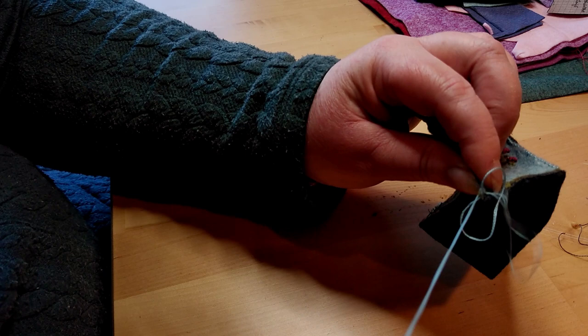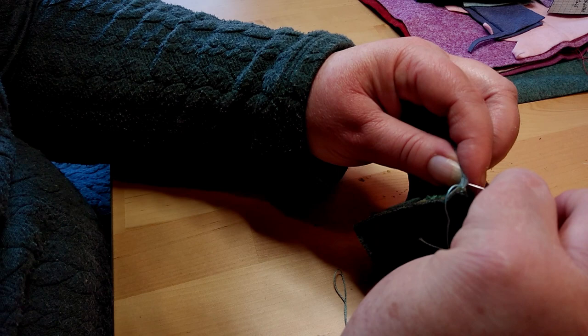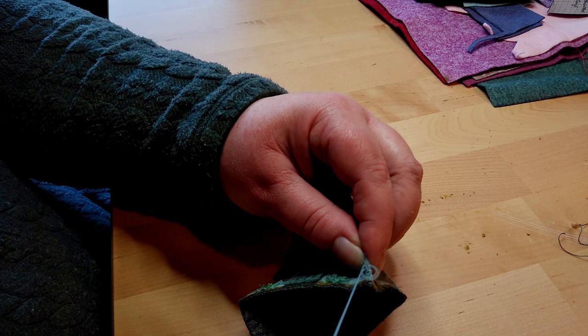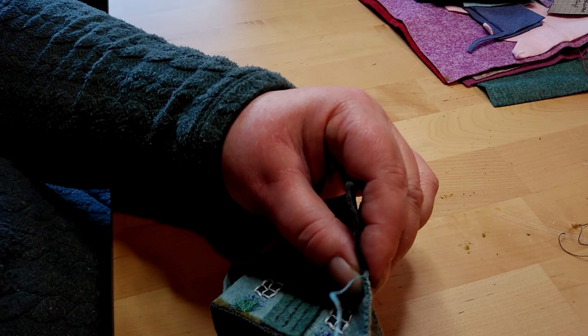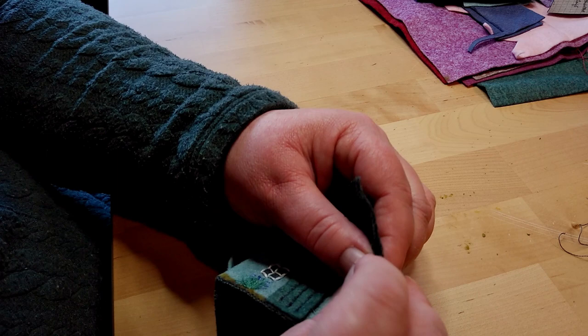Once you've done a couple of stitches, it sort of locks together and it's okay. And I hope you can see what I'm doing there. Just keep whip stitching all the way up until you get to the top. Then when you get to the top, just turn around and come back the other way and do a few stitches. This is going to be hidden by the roof line anyway.